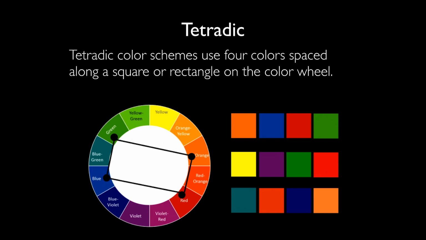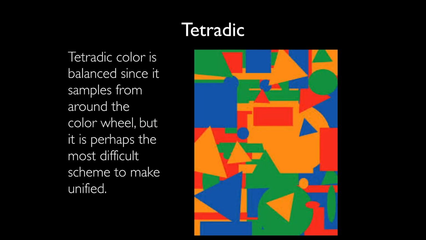I have to be honest, I very rarely use this kind of color scheme, and the reason is, again, it's balanced because it samples from around the color wheel, but this is perhaps the most difficult scheme to make unified, and I always feel like when I make art with this, it feels all over the place. But that doesn't mean that you wouldn't be able to use it successfully if you so desired.